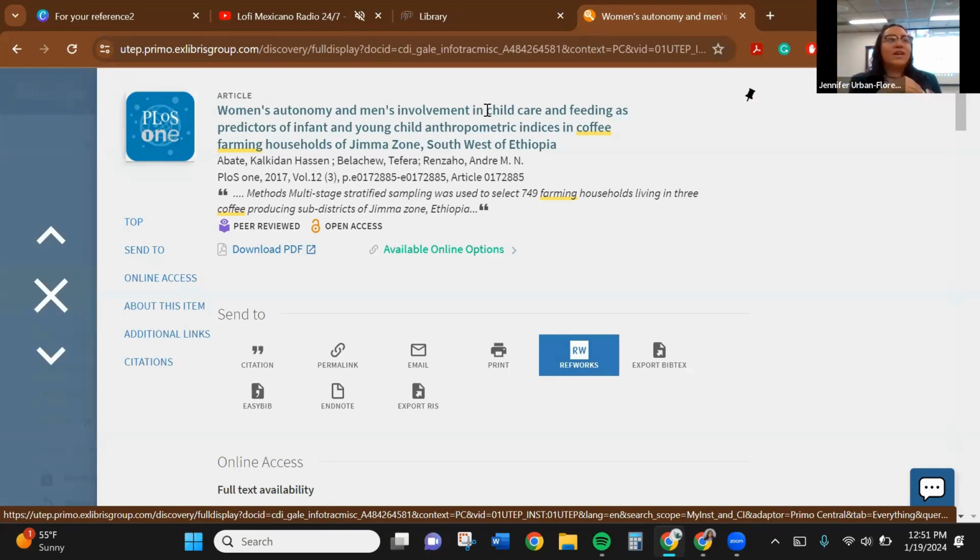Well, he shows me how to get to Zotero, which is, again, another citation management tool. And within like 15 minutes, my citation page was done for me. I just had to go in, double check it, and format it. But oh my gosh, right? Like, who knew that this thing existed? So now, knowing that your tuition dollars pay for this, you can use that. You can have access to this.